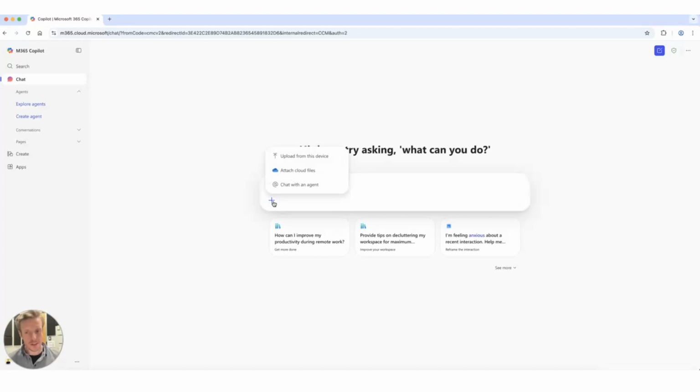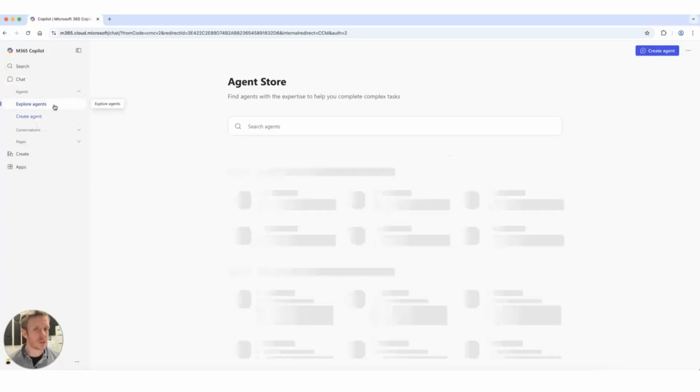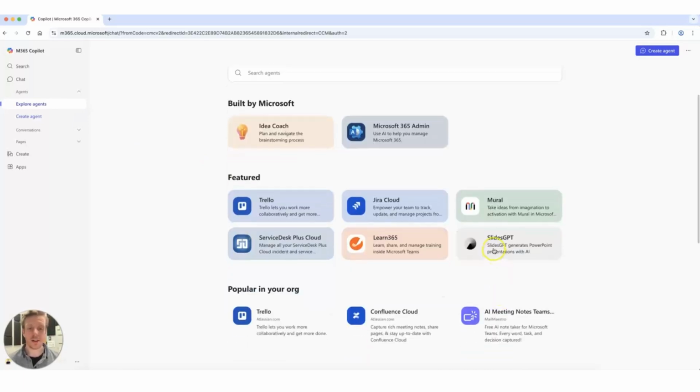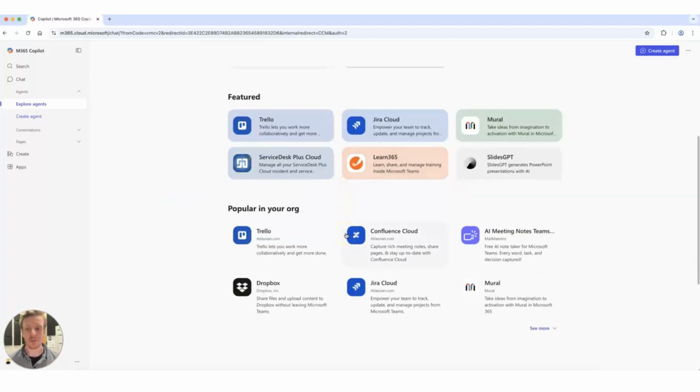And you'll also notice that it says chat with an agent. What they mean by agent here is that you can actually explore some AI tools that you can bring into your Copilot space. So for example, they have a GPT down here called Slides GPT, and you can add this into your Copilot space and then communicate with this specific GPT that was trained differently than the larger GPT that Copilot uses. You'll also notice there's some non-AI tools in here. So maybe you're somebody who uses Trello to manage your work and you want to bring that in here as well. You can do that.